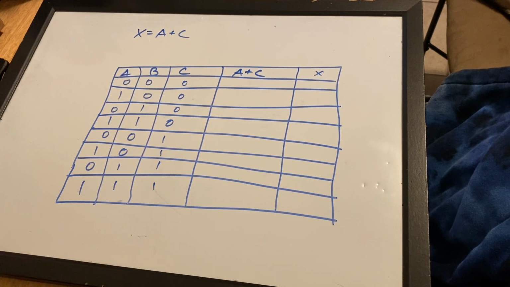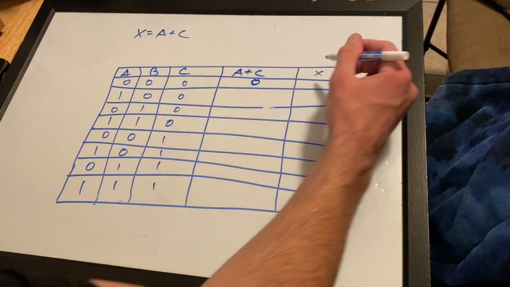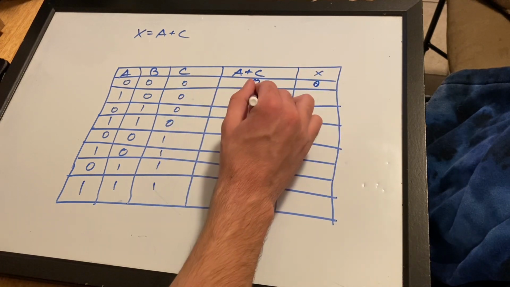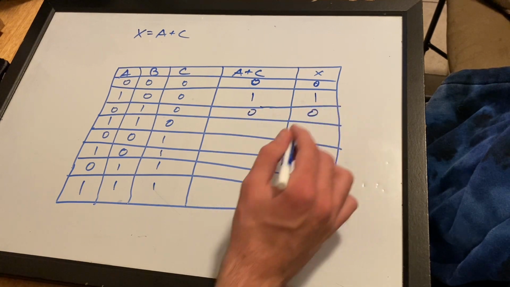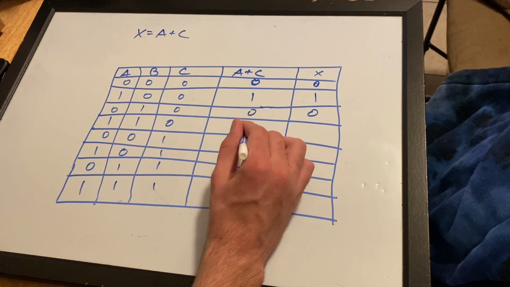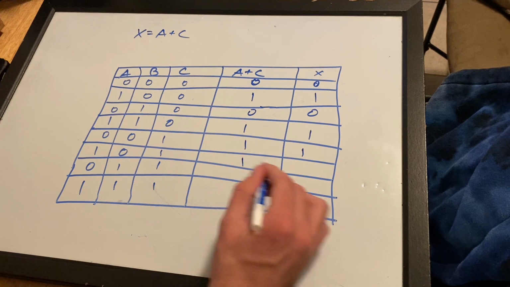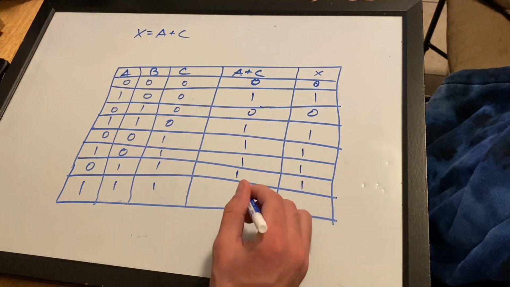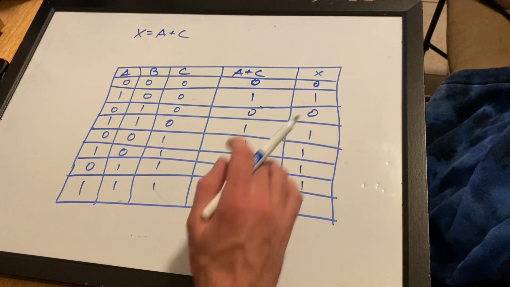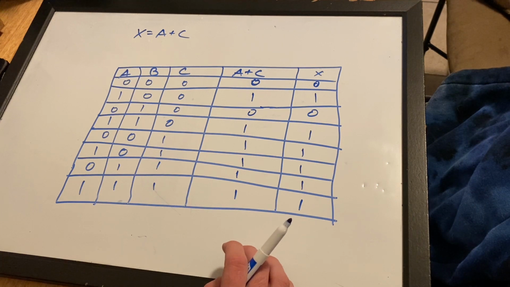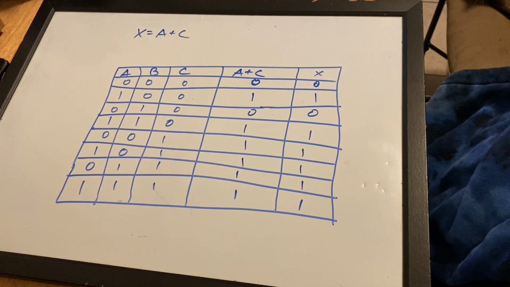All right, we're just going to fill out our truth table with our simplified expression. So first we get 0 for A plus C, so we get 0 for X. A or C, we're going to get 1, B is 1, but that's not included in our expression. And then just all the way down the list. So you can see here that our expression X is actually going to be matching right up with A plus C. And so that kind of proves our simplicity for this.